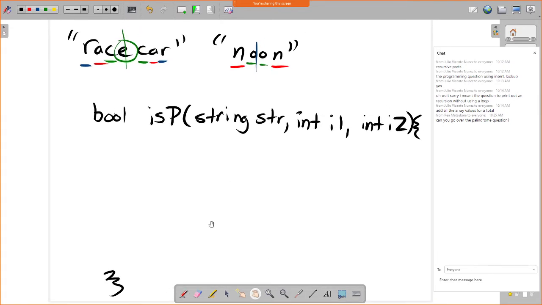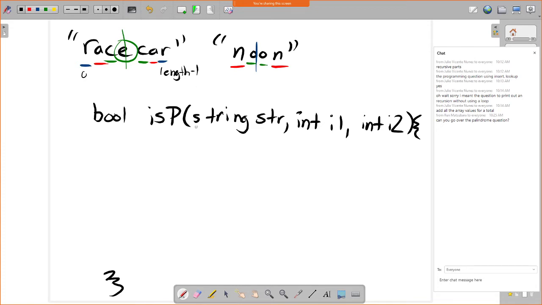Right, so what the question said was we need to tell if a given string is a palindrome, and we also need to assume that the initial call for this function is with I1 being 0, so in other words it's starting here, and I2 being length minus 1, so that would be there. L and 1 kind of look the same. Length minus 1 would be the last character, right?